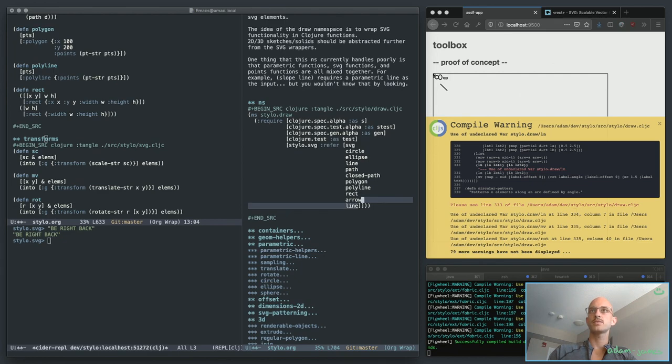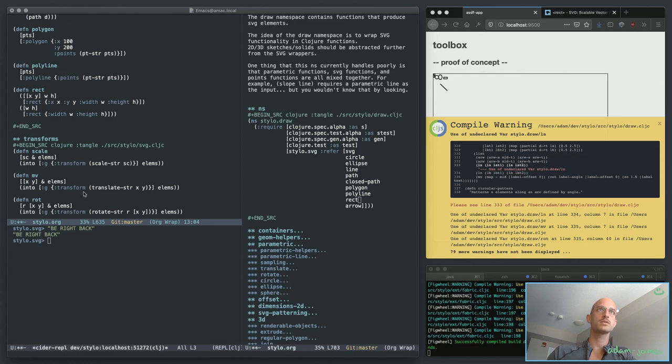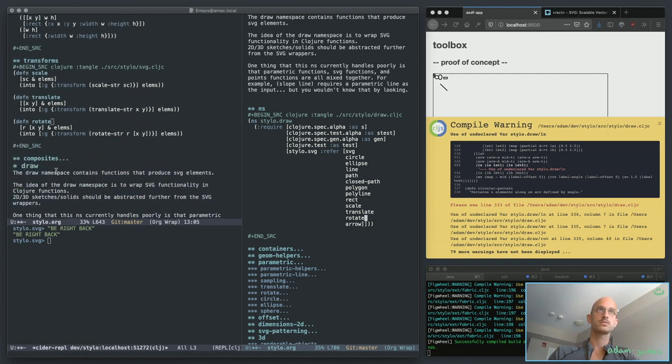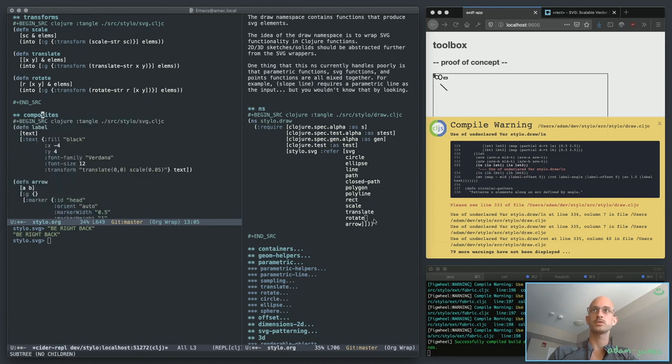Okay, rectangle. Actually, transforms. Let me get it right away. Scale, translate, rotate. Yes, those are good. Scale, translate, rotate. Arrow is a composite, and label.